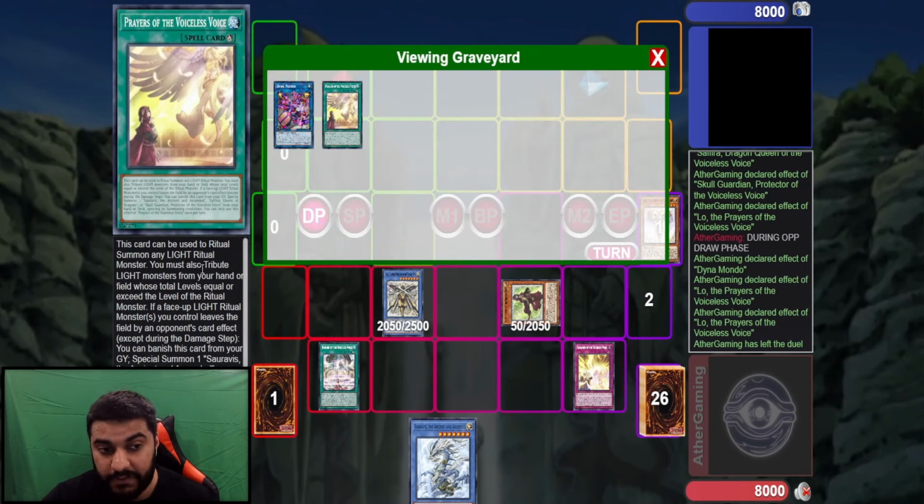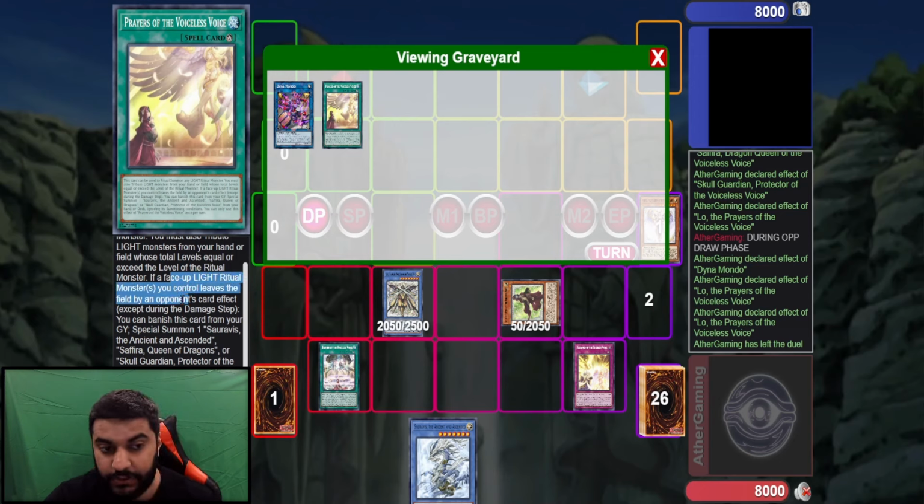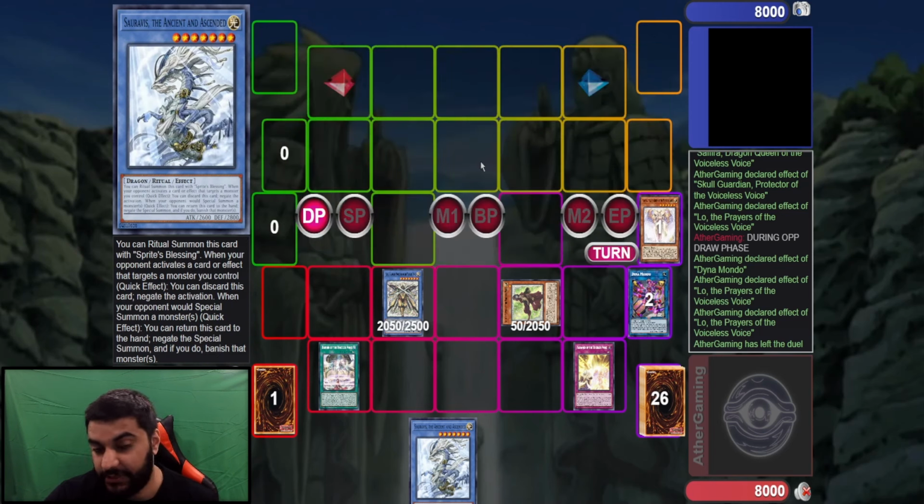Then we also have the ritual spell where this card says, wherever it is, if a face-up Light Ritual monster you control leaves the field by an opponent's card effect, you can banish this card from the graveyard, and summon one Saravis, Saffira or whatever, from your hand or deck, ignoring summoning conditions. So basically if they out this card, you can summon out a Saravis and then Saravis can negate and banish as well. So again, very, very sticky board, like I said before, very annoying. That's it for the first combo. Just to kind of go a little bit more in depth, I'll go on to the second.